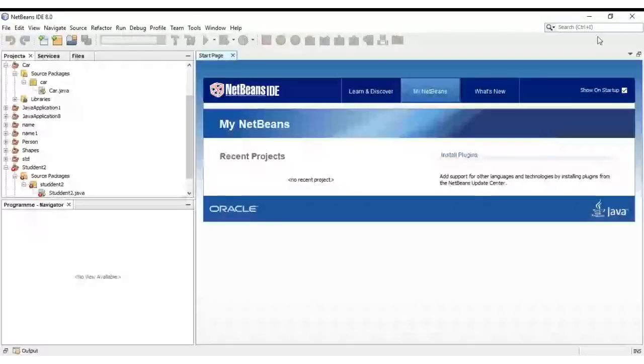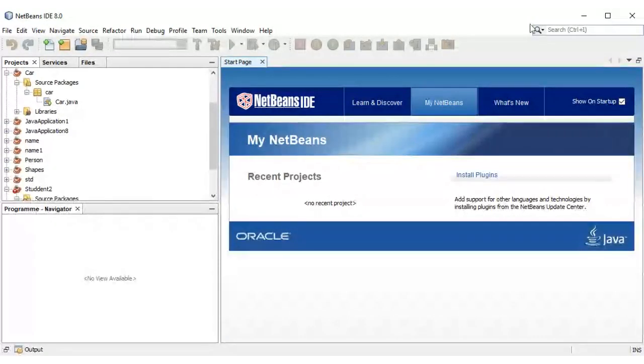Just a minute. Good. This is what you see. Can you see NetBeans on your screen? Very good.